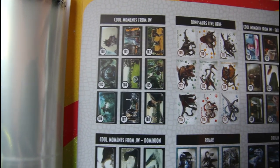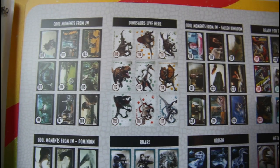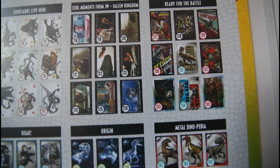I can't focus in any closer than this really, but it does show you every card in the set. So it helps you to know how to lay them out in the folder, like what pouches to put them in.